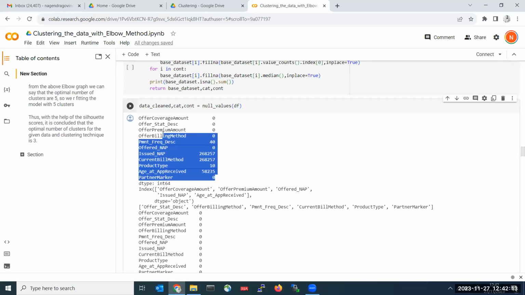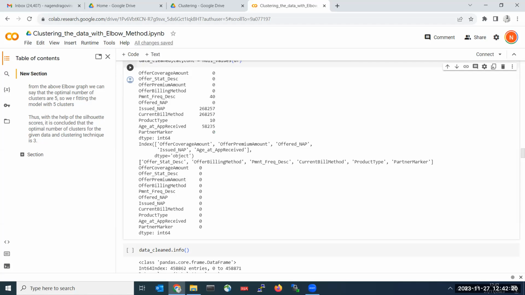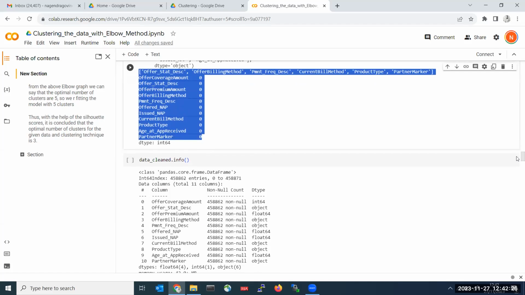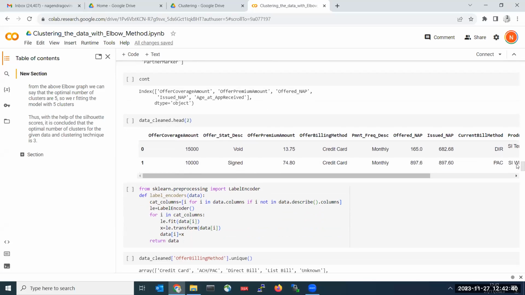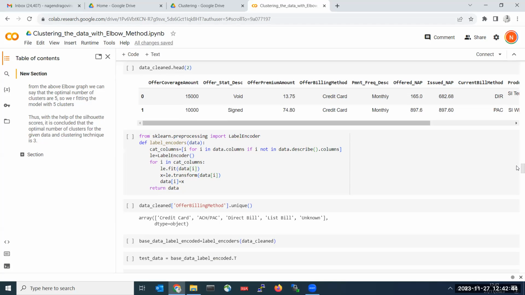This is the data set before filling null values, and this is the data set after filling null values. See, all the values got filled. So now everything is filled. Why have I taken only specific columns? Why did I remove some of the columns? We should discuss all those things. If I discuss within this time, the project will be completed and I will be ending the session. If you start writing the code, if you start practicing the code, then only can you understand.